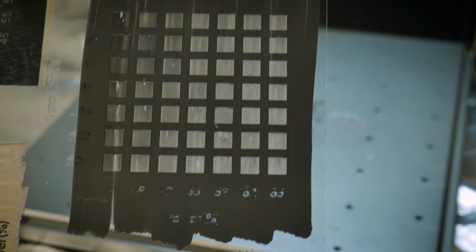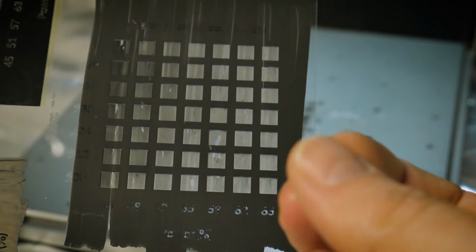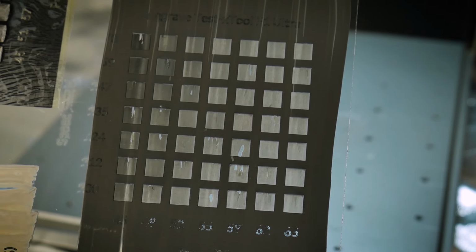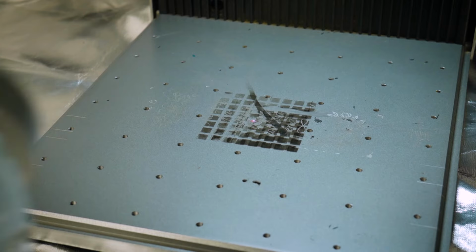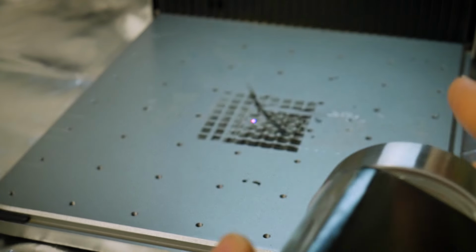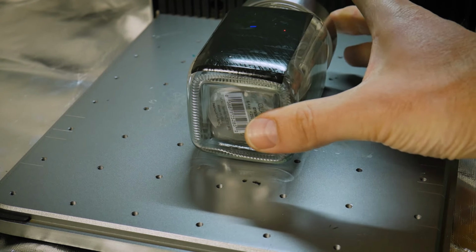Inspecting this test array, things are looking slightly better, although I do notice that these surfaces are still cracking and peeling quite a bit. Now remember, this is really low quality glass. It's not at all heat resistant and it's very thin, but I think we've got some lessons learned here that we can now apply to these glass jars.